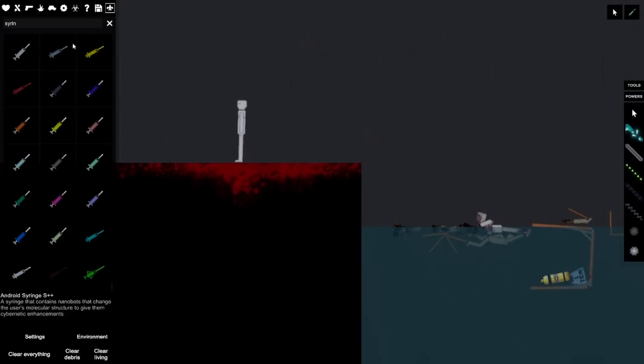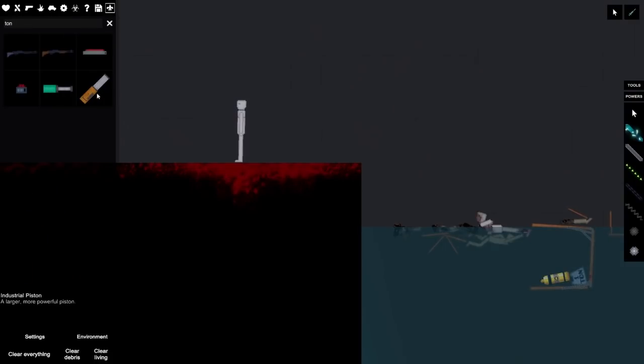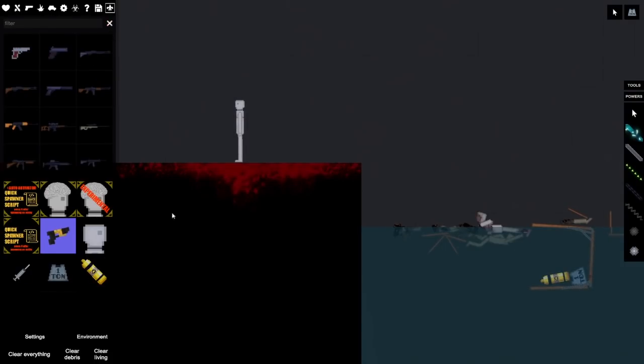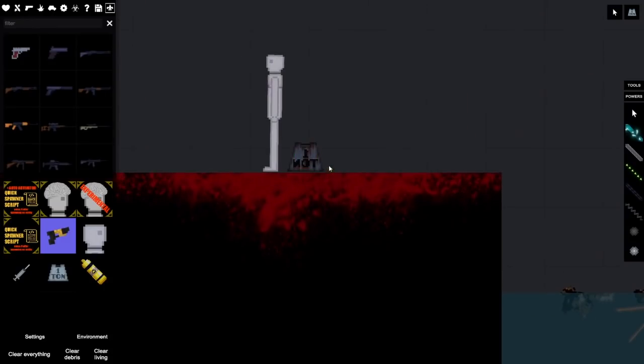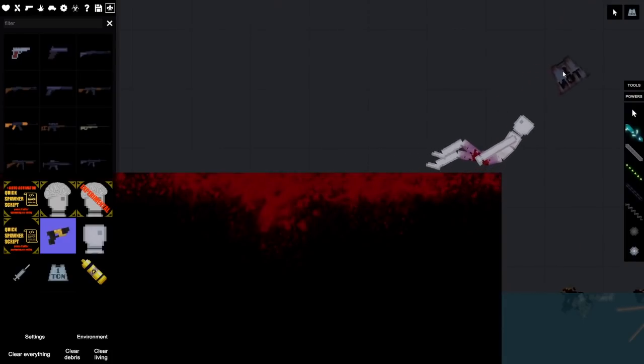Okay, I am going to test the limitations of this. 1 ton. We're gonna tie one of the, can I make a 1 ton backpack on a guy? Oh, his ass! Oh my god, that. Work.